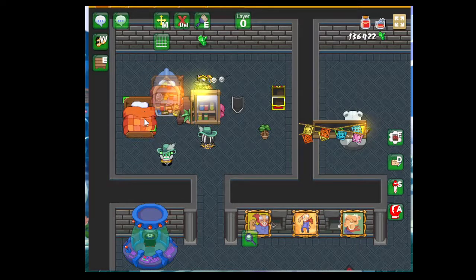Okay, so I've got my comfy bed here. I'll keep that in there. I got this nice table. I'm thinking I'm going to keep the table in this corner. I want to keep a little bit of space in between, so if I want to throw some chairs in there, then I can. Got a little bonsai tree here. I'll keep them on the table.